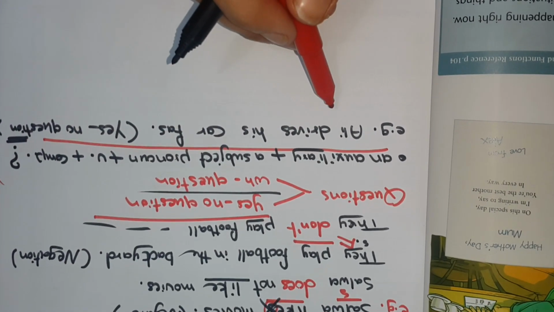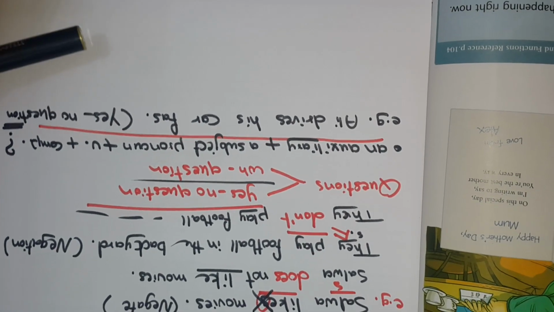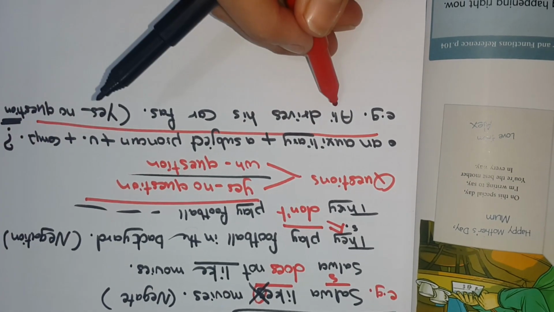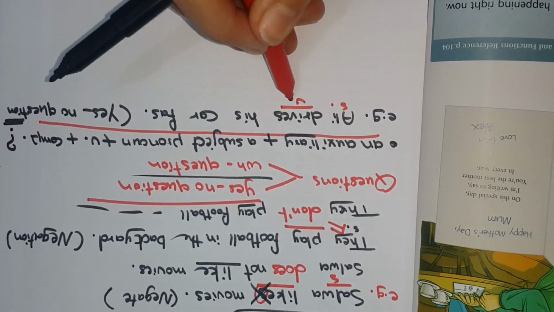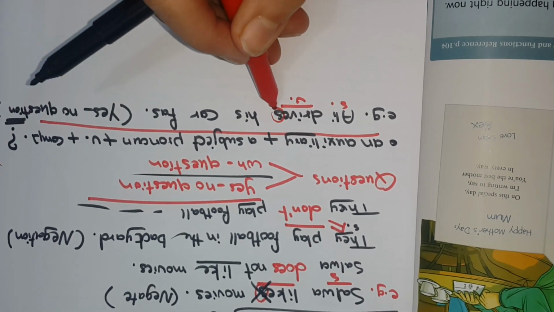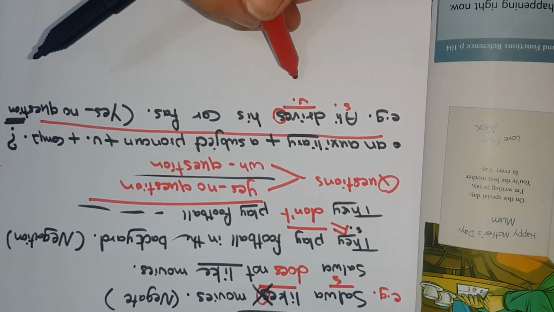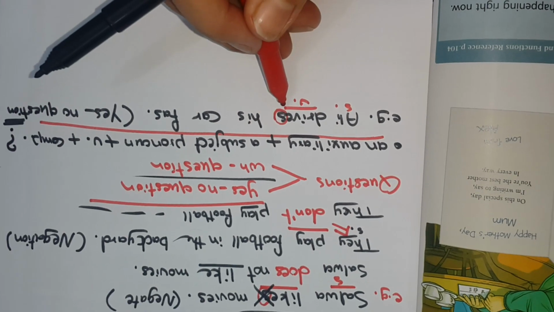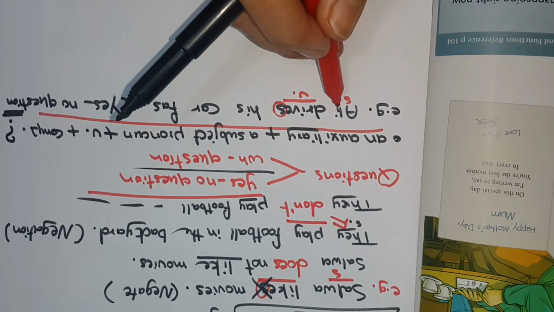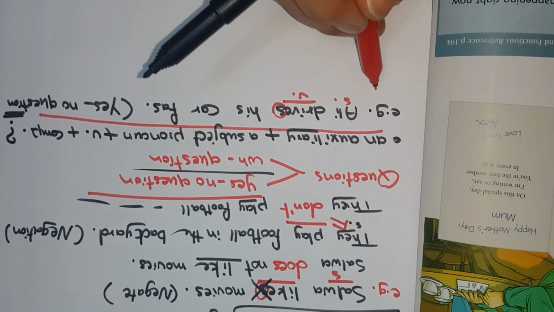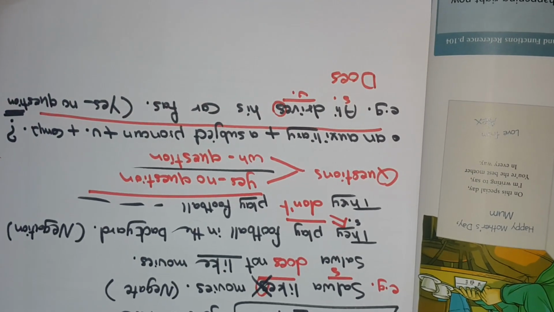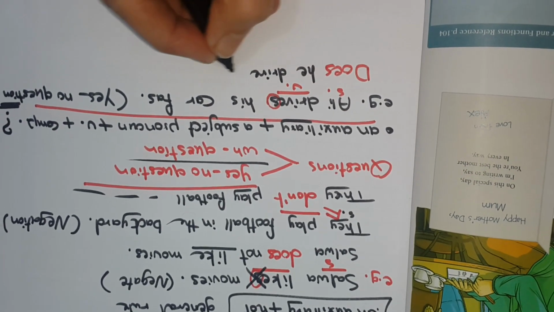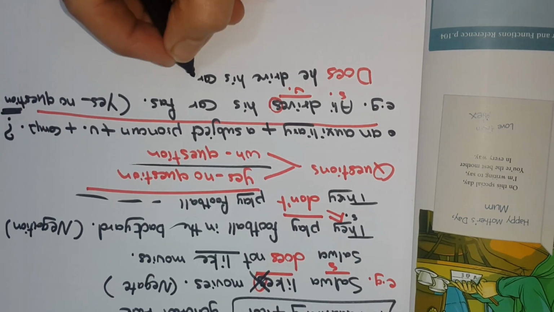I need an auxiliary. The auxiliary, in this case, is determined according to the tense of the sentence. Ali, subject. Drives is the main verb. The verb ends with s. This means that I have a sentence in the present simple. So, since the verb ends with s and the subject is Ali, I should use does. This is the auxiliary. Does Ali drive his car fast?